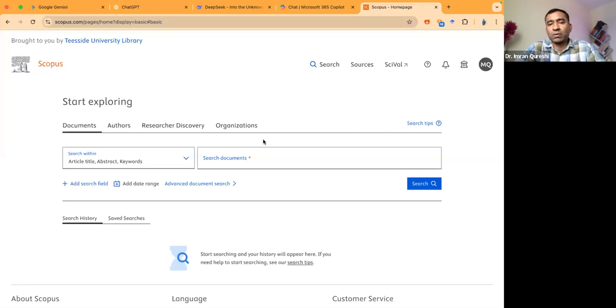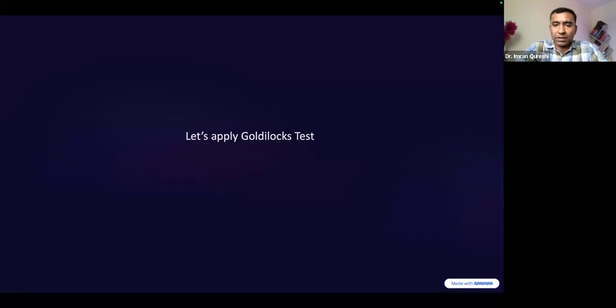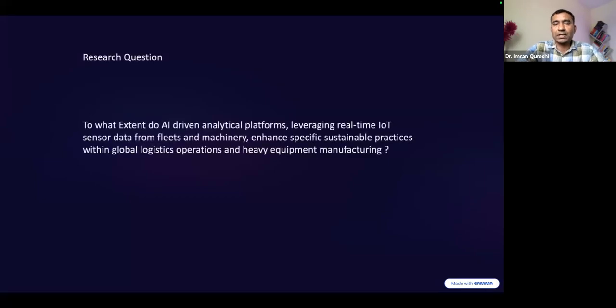I will start with very simple keywords, which is AI-driven analytical platform, and maybe logistics. I'm just taking very general keywords, not all of them.